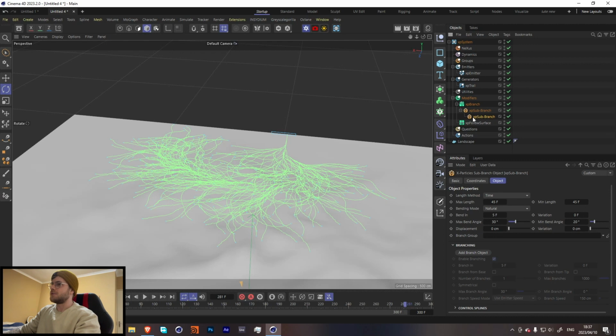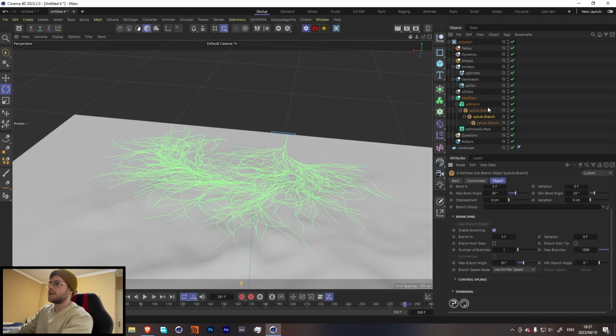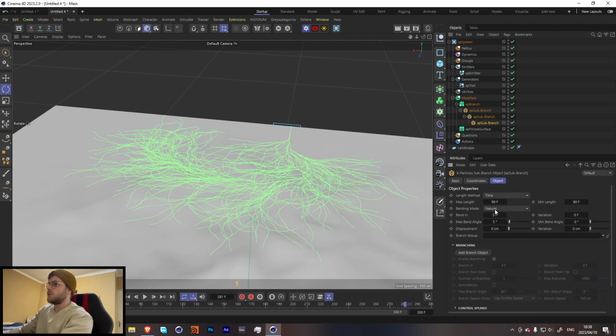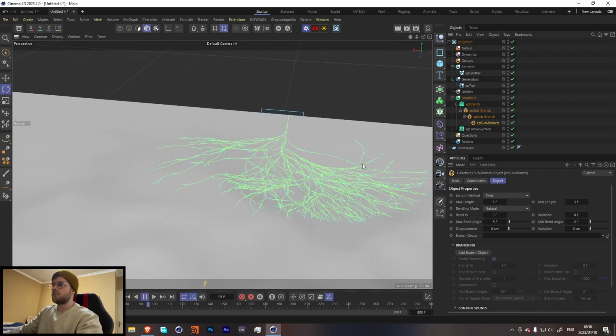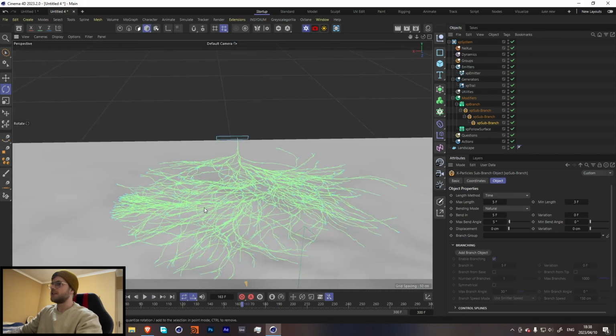But yeah, with our last sub branch selected, let's add 1 more branch. And let's go into our second one over here. That's kind of how, if you want to affect this one, you have to go over here and then you can go to the branching. So we're saying that we want this to branch every 15 to 10. And over here, we only want it to last between 5 and 3. So now when we press play, we should get these little branches you'll see over there. These are going to be our little sprouts later on.